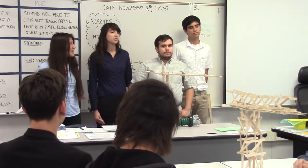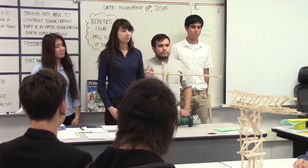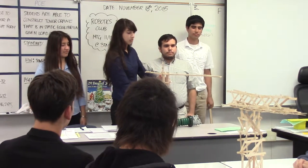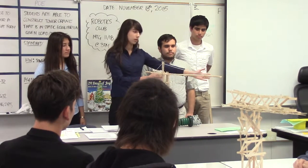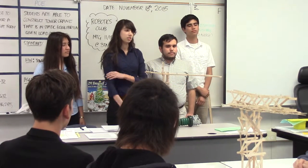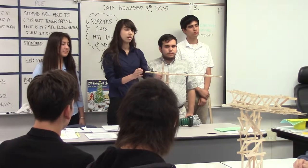Our goal today was to build the guitar crane. We had to design a crane that had the mast — which is the glass part in the center — at least 18 inches. The jib had to be from the center of the crane to the end, at least 18 inches. And from this center to this center had to be at least 6.